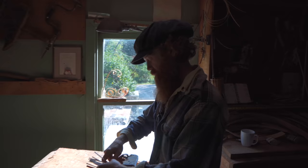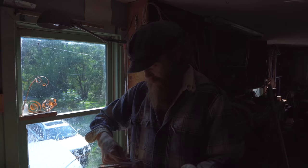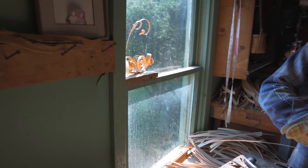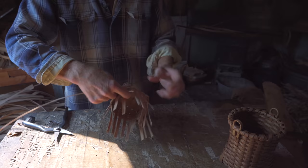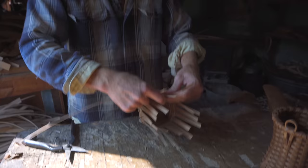I ignored it as much as I could, and I had hope that it would skip us, and it didn't show in this area till late. But now that we know what's happening and the limits of our supply, I feel like I'm taking more time to make sure each piece gets used. I'm trying not to be as wasteful or neglect any part of the tree if I can. I've slowed it down more. I'm not blasting out baskets and I'm in no hurry.